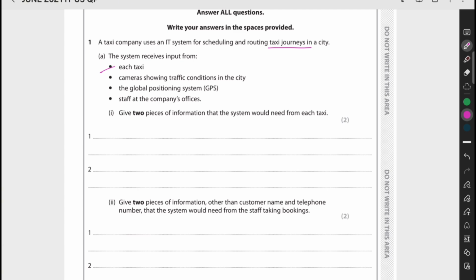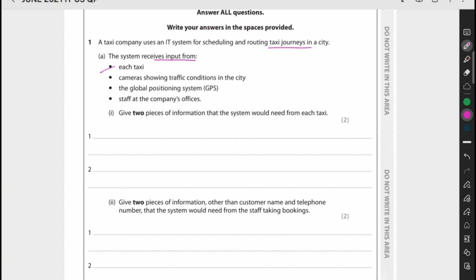Give two pieces of information that the system would need from each taxi. From there the system is able to get the input. So what will be the two pieces of information that the system would need from each taxi?